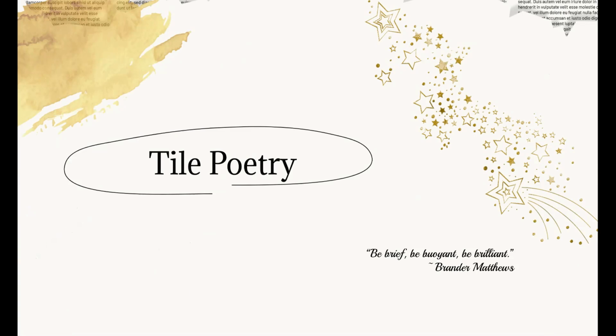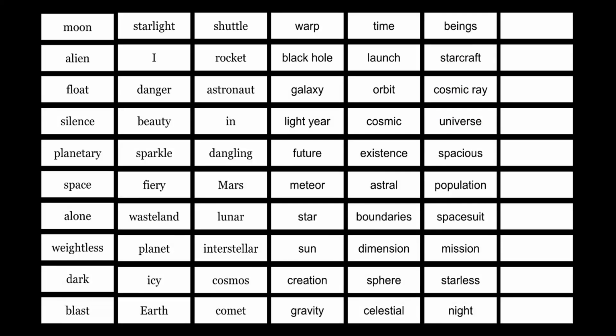And finally, I have tile poetry for you. Digital tile poetry is inspired, of course, by magnetic poetry. Again, I've created these little tiles right in Google Slides. So I just made a Google slide. I changed the background to black, and then I created text boxes that had white fill. And I popped my words into those text boxes. I like to leave a row of blank tiles so that students can add their own words as they need them.